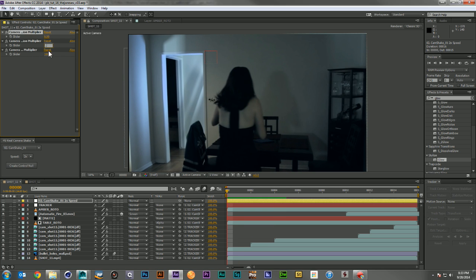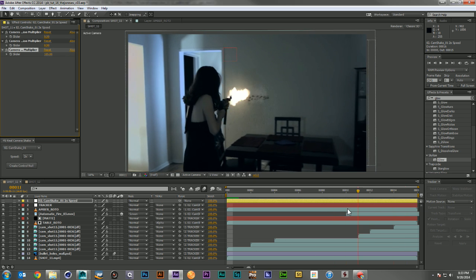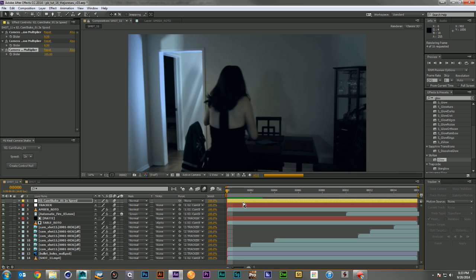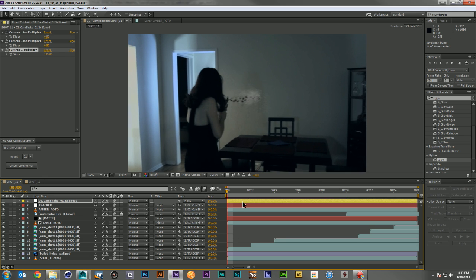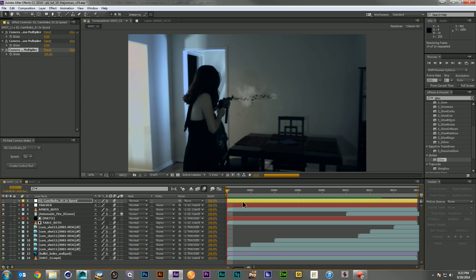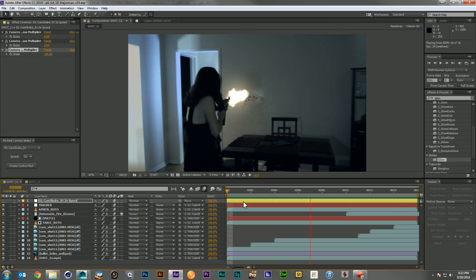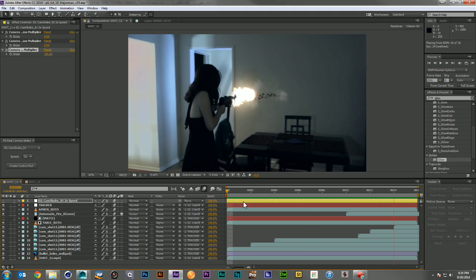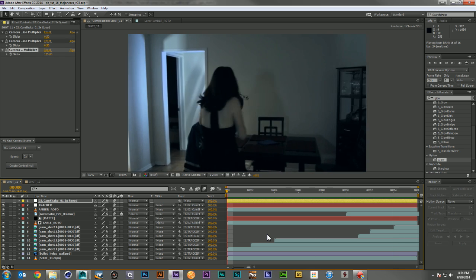Maybe I'll go with a 0.5 and a 0.5, and I'll scale this up so that we don't lose the edges, which I don't think we're going to. That's pretty good. And let's go ahead and turn on our motion blur for everybody, and we'll take a preview. And that's looking pretty sharp. That's starting to look like we've got a very angry woman with a machine gun blowing a hole through the wall. And I think that shot's looking great.